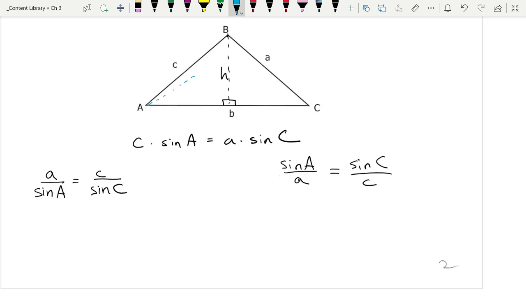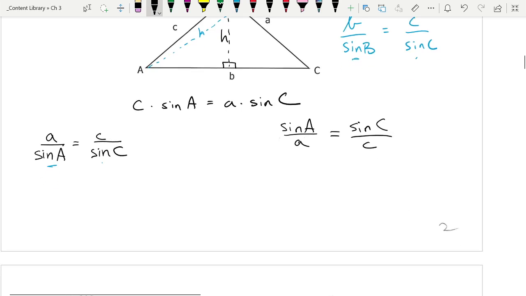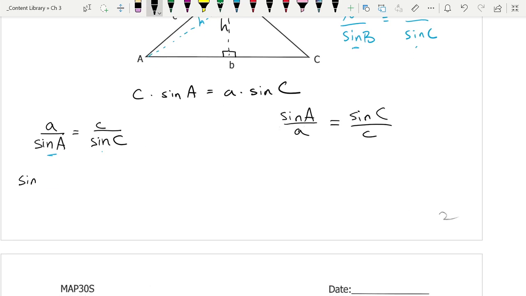And please notice that it was kind of just an arbitrary choice to put the height this way. I could have put the height this way and done all of the same logic and calculations for this height. And then I would have come up with angle B and angle C. I would have found out that B over the sine of B equals C over the sine of C. And once again, with transitive property, if C over sine of C equals this and C over sine of C equals that, then all three of these ratios must equal each other. So similarly, this formula is a three-part ratio.